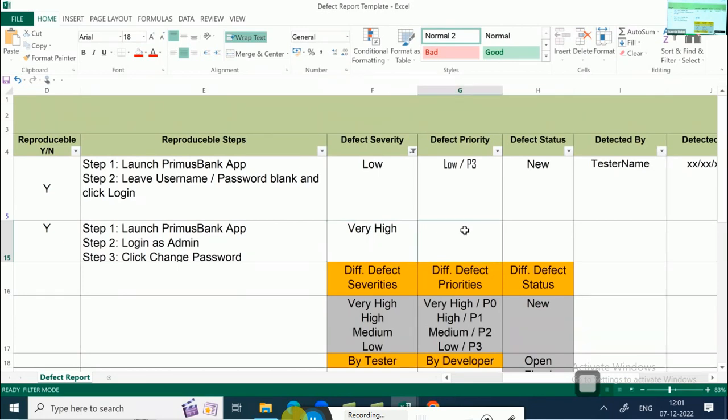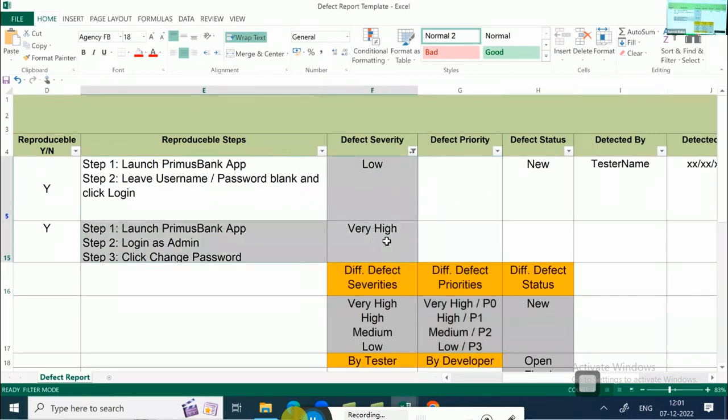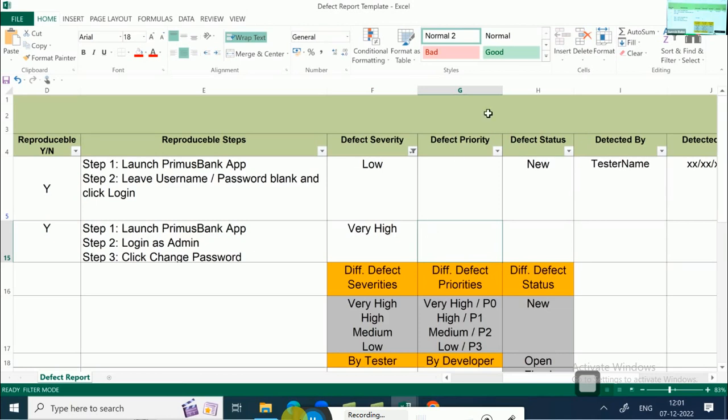Priority, generally, we are not going to update. Who will update the priority? Truly speaking, the developer. You are not going to update the priority. Yesterday, to explain, I used the priority. This column is filled by the developer, not by you. Your job is posting the defects, explaining to the developer how serious they are. Your job is done. What to be resolved first, what to be resolved next, the developer will decide, not you. I'm leaving this column. I'm not mentioning any priority because it is not updated by us, it is updated by the developer.